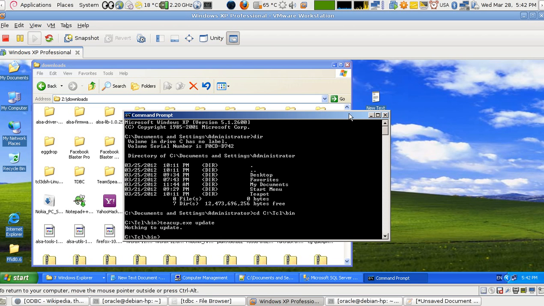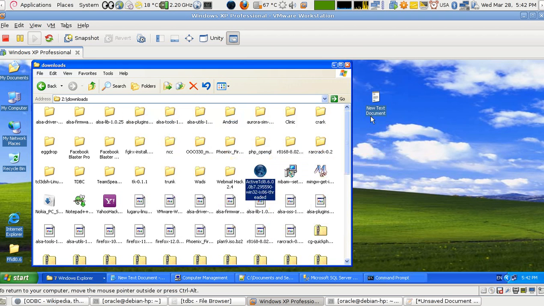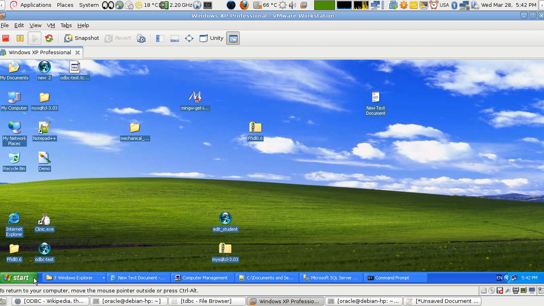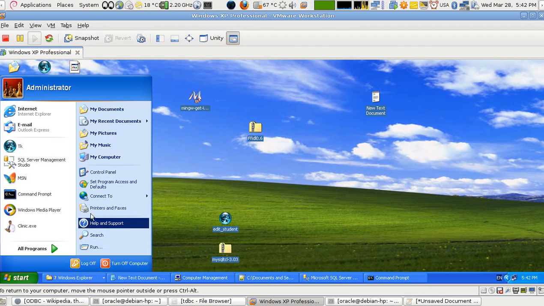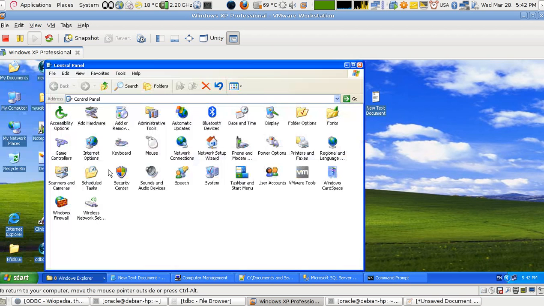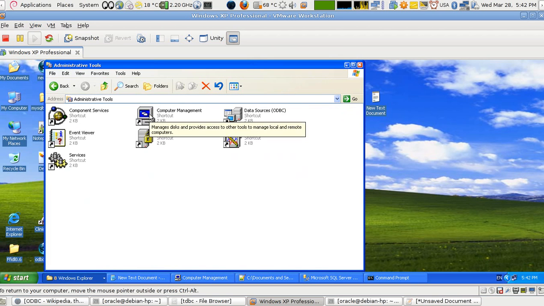Now all we need is to do a connection. Of course, you must go to control panel, then administrative tools. I prefer that you have Windows XP Professional.